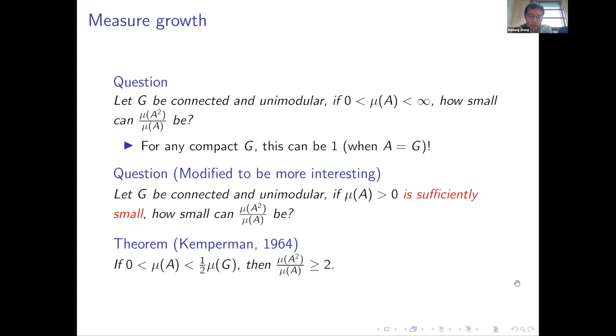So let's do the following natural modification. If we want to ask this question on compact groups, then one way to ask it so that it's non-trivial is that you assume further the measure of your set A is sufficiently small. So you forbid the case of the whole group. And then you ask the previous thing, how small can μ(A²) over μ(A) be? And here's the relevant theorem. That's Kemperman's theorem. That's like 60 years ago. So if, in general, if you have, by the way, I always assume my group is connected, otherwise I might be in trouble. So my group is connected. And in this case, if you have a set whose measure is less than half of the measure of the whole group, then this μ(A²) has to be at least twice the measure of A. And actually, he proved this for more general A₁ and A₂ as before.